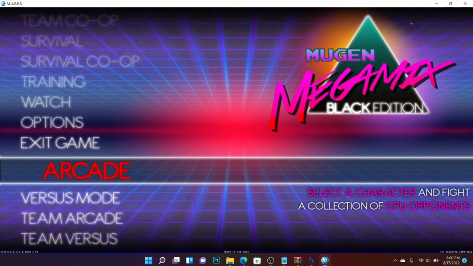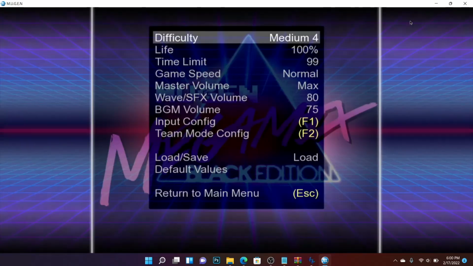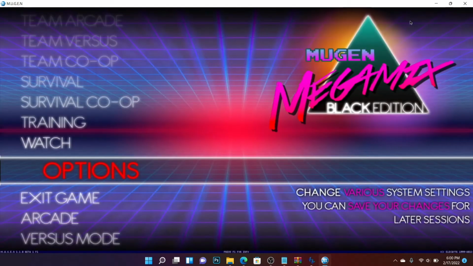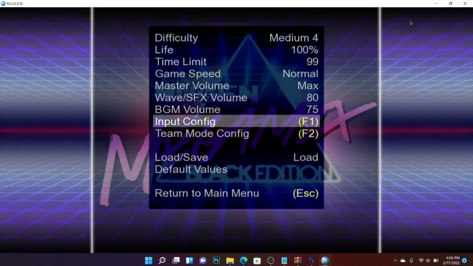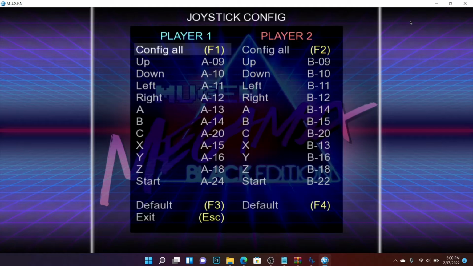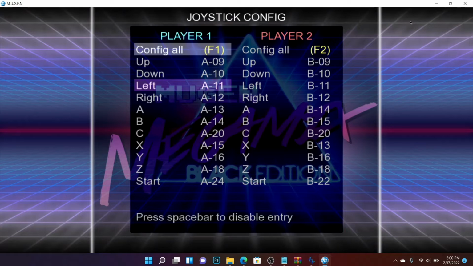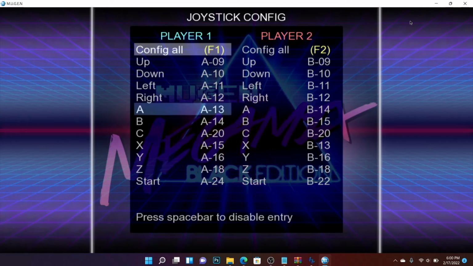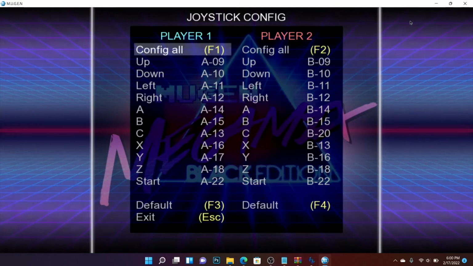And basically what we're gonna do is go down to options, and go to input config, joystick config. Oh my bad. Or what you could do is go to F1 and then F2, F1 again, and then up, down. It's all in your controller. So up, down, left, right, and then after that you can just go ahead and configure all your other stuff, which I did really fast. Probably messed up something, but.